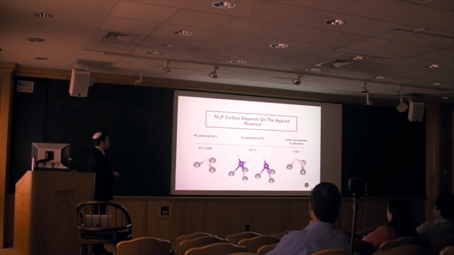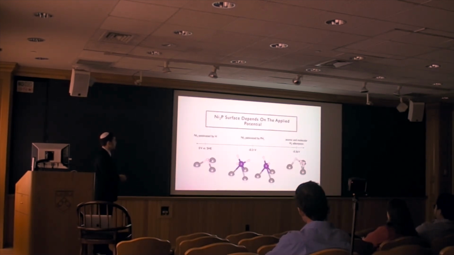However, as you reduce the system, once you get to minus 0.21 volts, what you find is that phosphorus comes back to the surface. However, in an aqueous solution, it doesn't come back as phosphorus, but rather it comes back as these PH2 or PH3 adsorbates on the surface. And these are actually rather interesting, which I'll show in a second. But these hydrogens are bound almost perfectly when it comes to doing the hydrogen evolution reaction. If you reduce the system too far, these phosphoruses like to desorb into solution as an aqueous phosphine under low concentrations. And what is preferred is that hydrogen will bind a bridging site with nickel, and there will be a hydrogen molecule physisorbed to the surface.